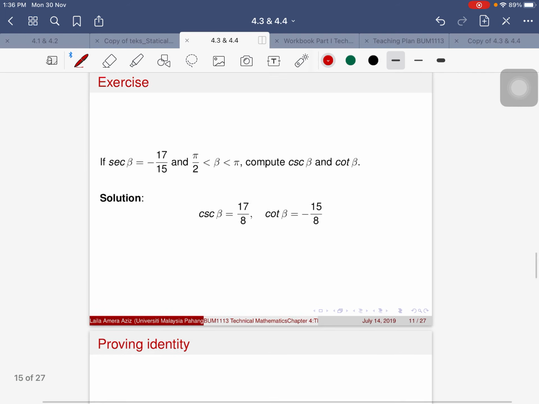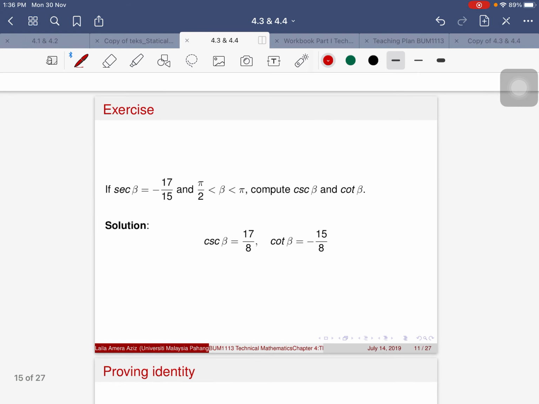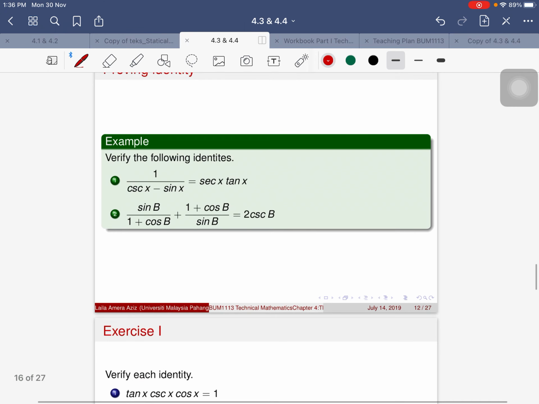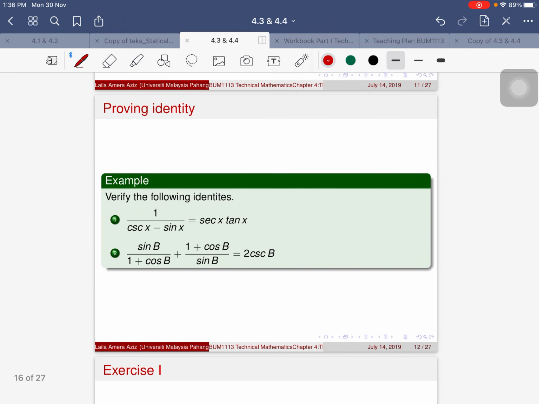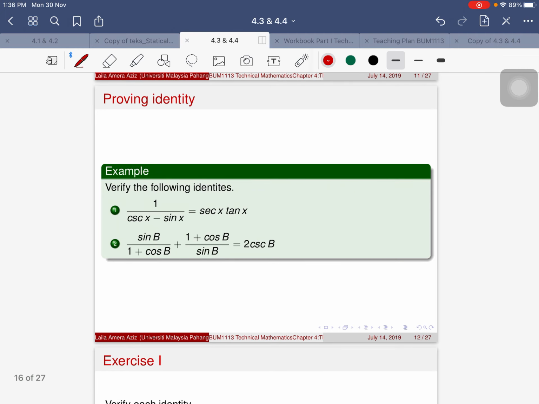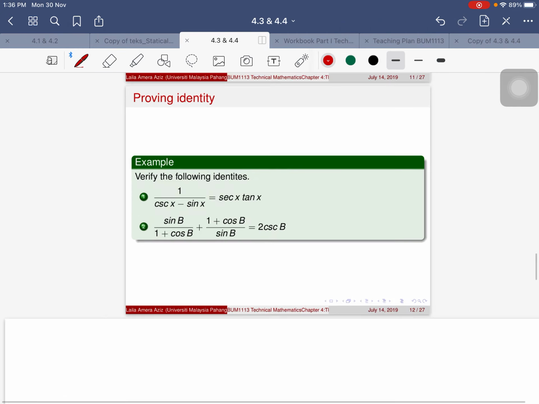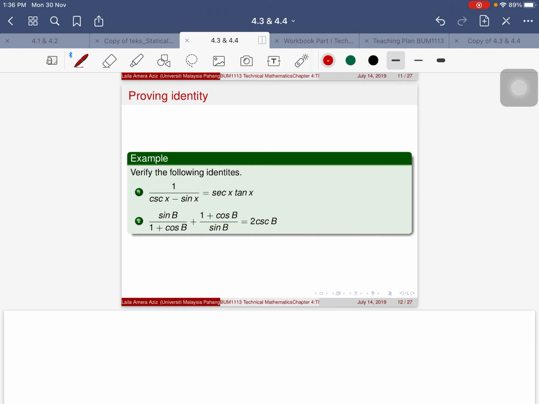Okay, and then next, this is an exercise. I've given you the solution, so please try to attempt the problem. Next, I'm going to talk about proving identity. If you happen to have done additional maths during school, this is something that we have learned already, and this will be pretty much the same idea. I have two examples over here, so I'm going to show you both of them. But if you are already very well versed with this topic, there's no need for you to follow everything. Bring out a piece of paper, try to do it with me, and prove that you can actually get the same answer as well.